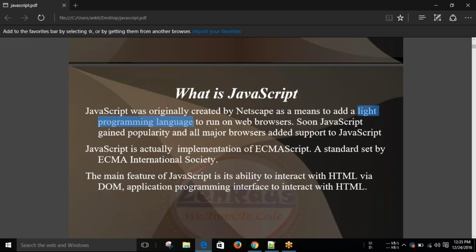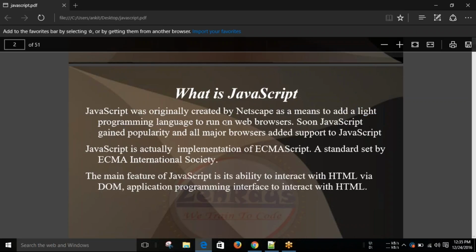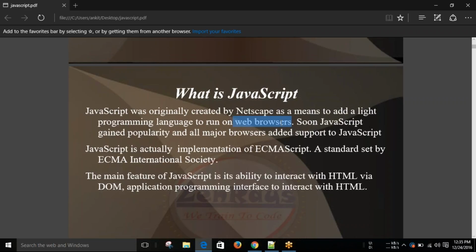Second thing is the interpreted runtime environment. Everything is determined dynamically. Nothing is pre-planned. It doesn't have to run on some engine and convert the code into byte code, then convert it into an object. All those things never happen here. Everything happens on the fly, and it's dynamic. We'll see more of these light programming language features. Initially, when it was invented, it was only used for web browsers, which means a client-side language. Now JavaScript has also gone to the server side, which is Node.js.